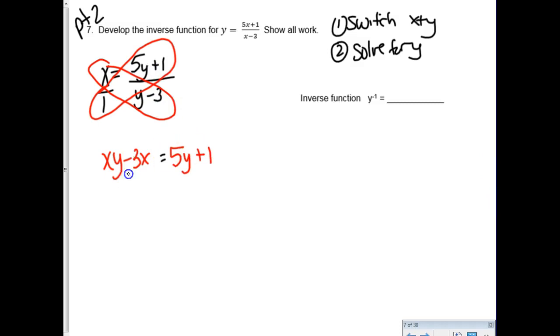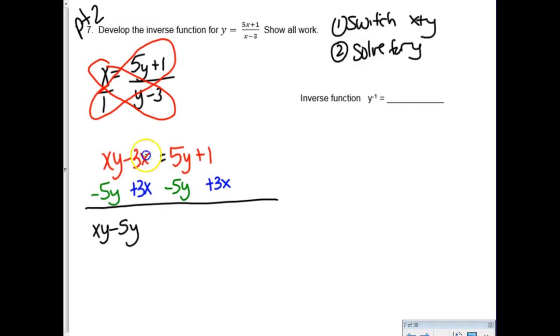And then you have too many y's in the problem right now, and you got to solve for y, so your first task is to bring all the y's together. I don't really care how you do this. Most of you subtracted the 5y because you like to bring y to the left, which means you're going to add the non-y's to the other side. So when you step back and look at what you have here, you have xy minus 5y, which can't combine. These are gone. And it equals 1 plus 3x, or 3x plus 1.